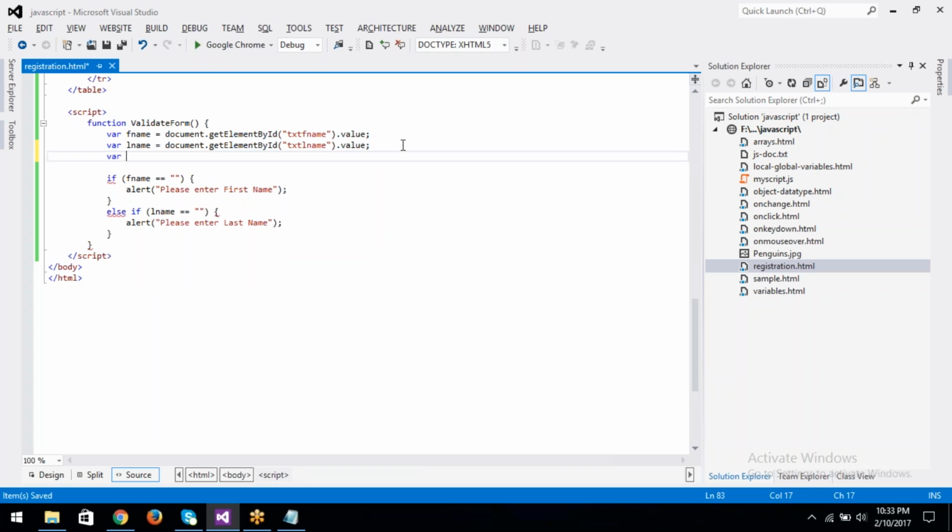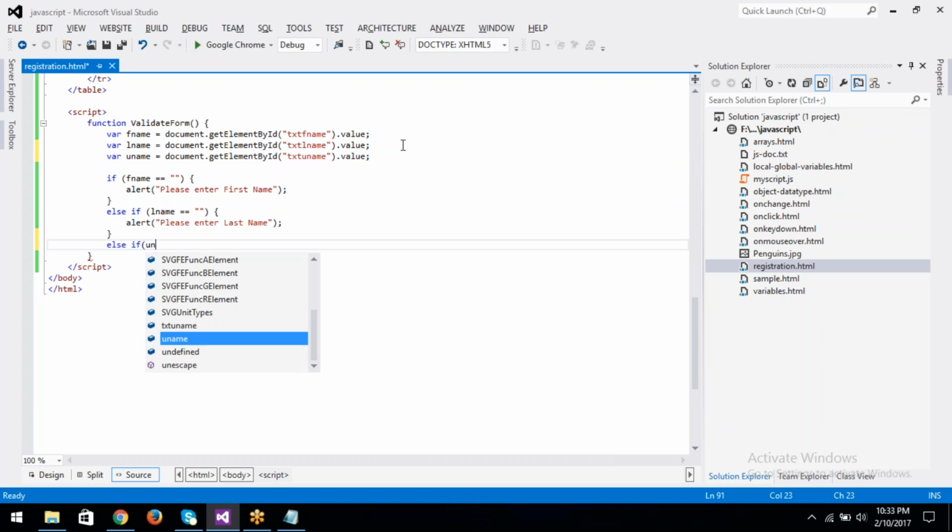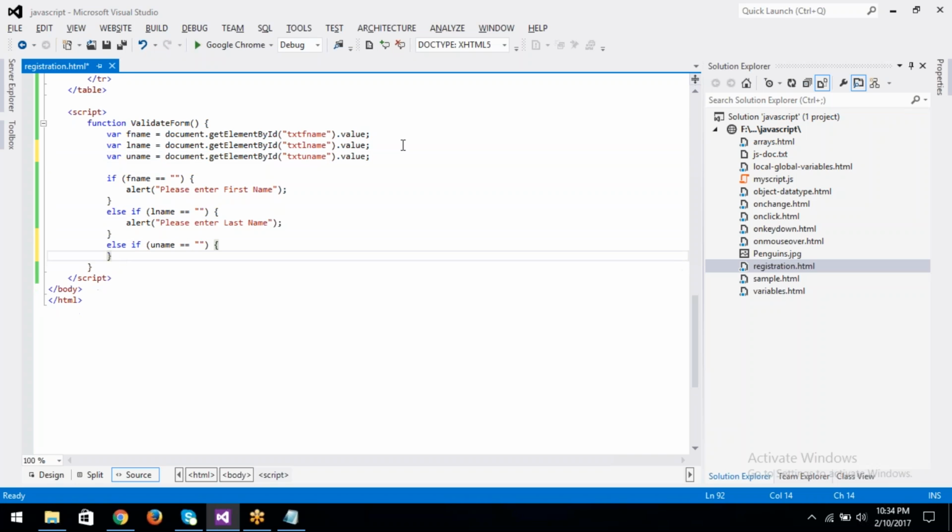Where username equal to document dot getElementById txtname dot value, and else if uname equal to empty, display alert message.